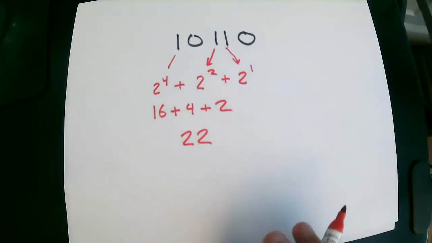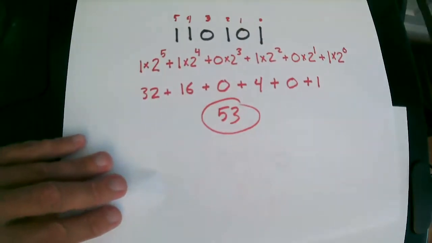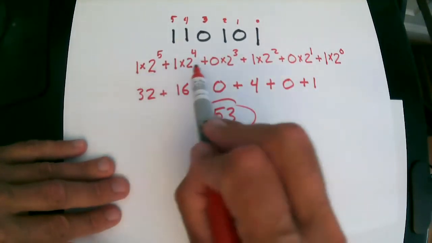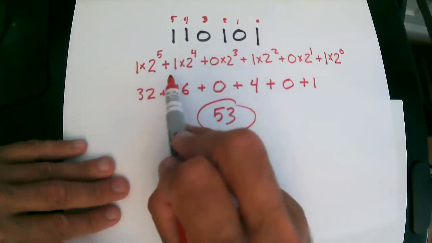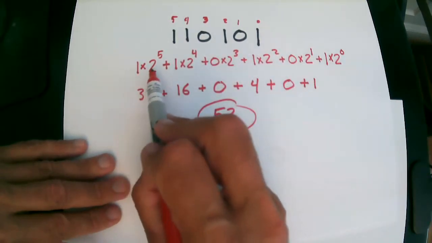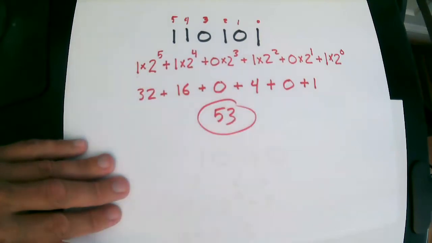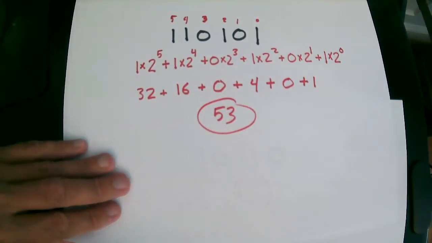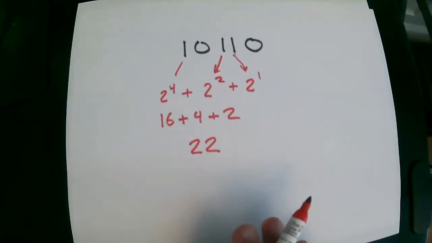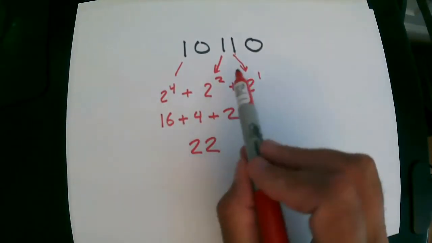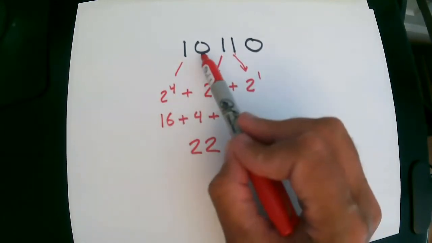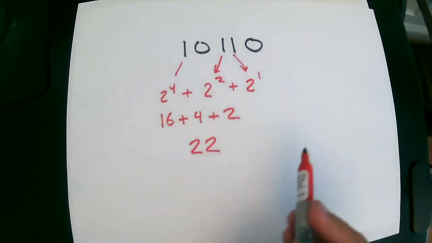So the reason here I wrote out the full expansion is really just because I wanted you to see that we're still doing that same pattern of the symbol times a base raised to a power, the exact same pattern that we do in the decimal system. But it turns out the conversions are actually much easier in binary, because all you have to do is, if it's a 1, then that power contributes to the sum, and if there's a 0, it doesn't, so you can just skip that term. All right?